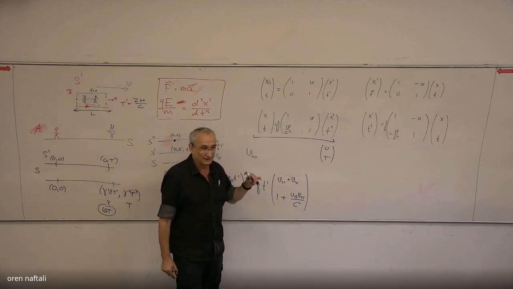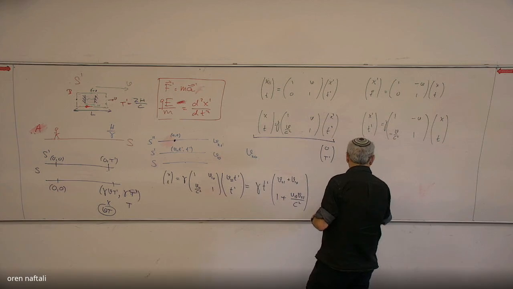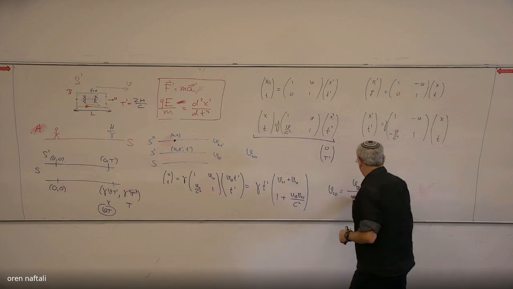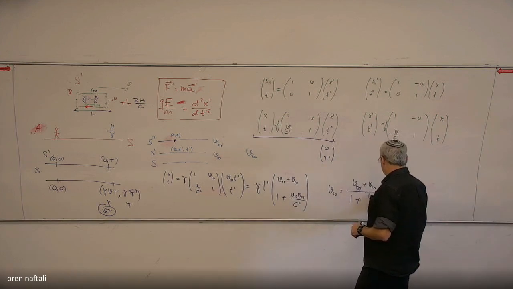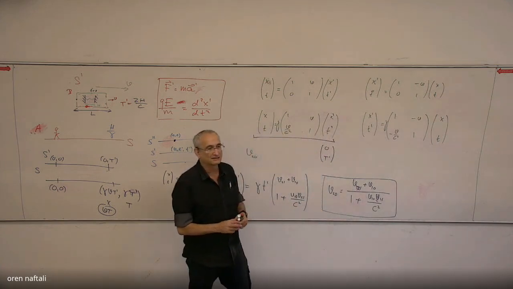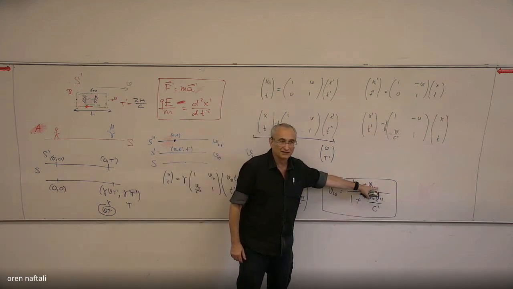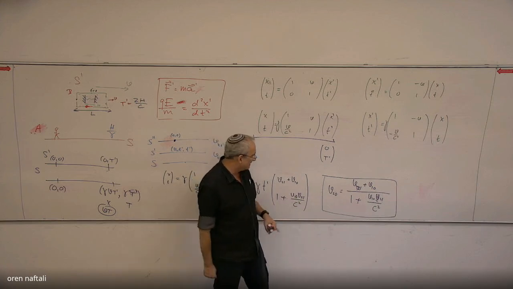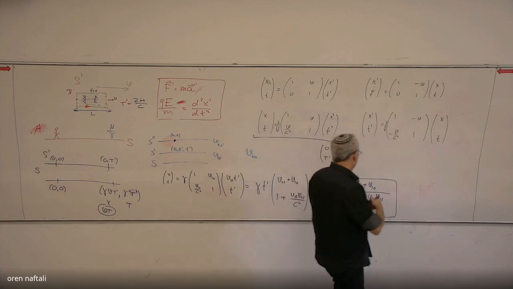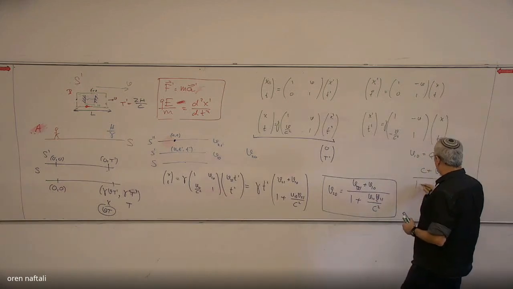Now what is the velocity? The velocity is x over t. So the velocity v20 is v21 plus v10 divided by 1 plus v10 times v21 divided by c squared. This is Einstein's law of addition of velocities. Instead of just adding the velocities, as in Galilean dynamics, where v20 is v21 plus v10, we now have this extra factor, which implies, by the way, that if, for example, v10 is c, we have c plus v21 divided by 1 plus c times v21 divided by c squared, which is c.